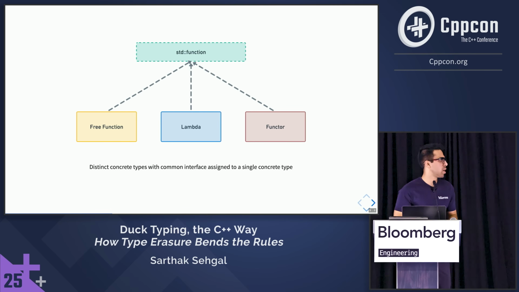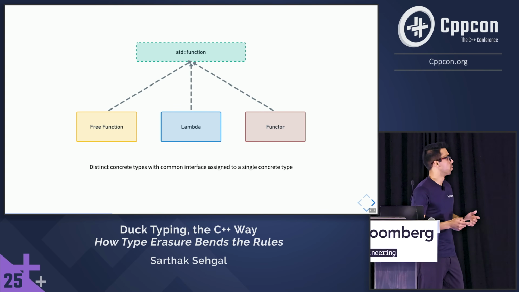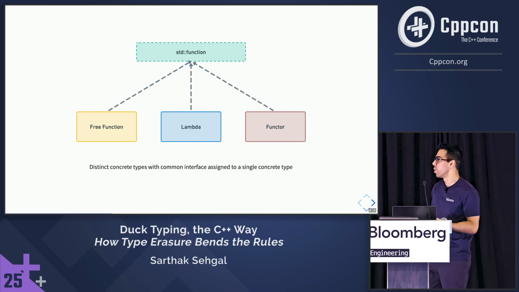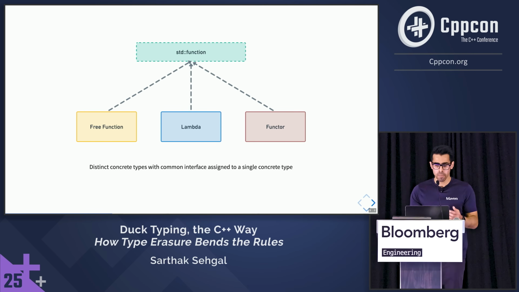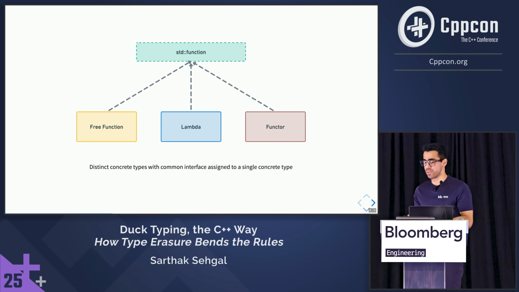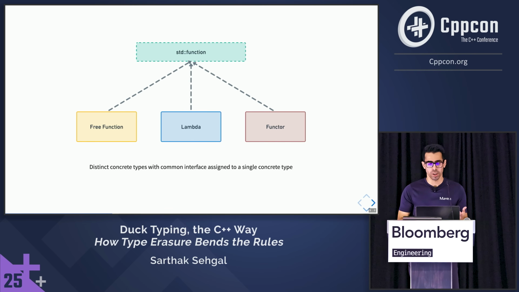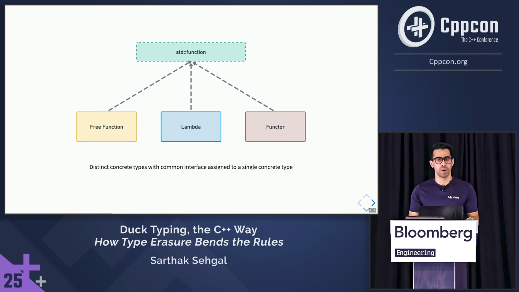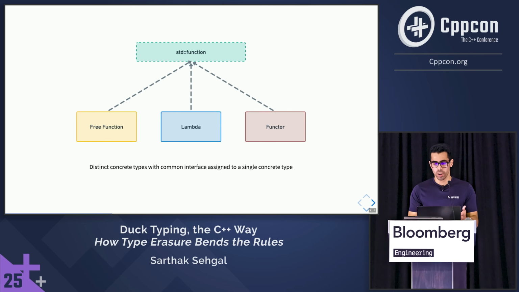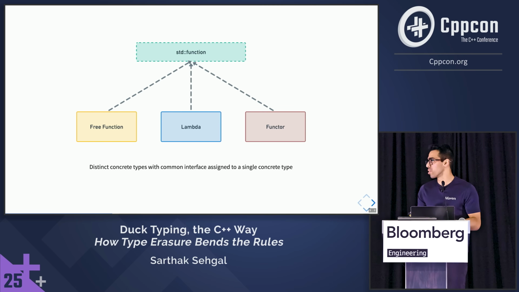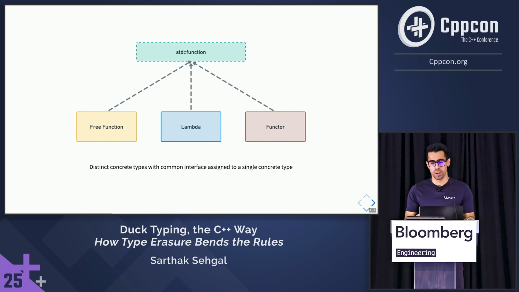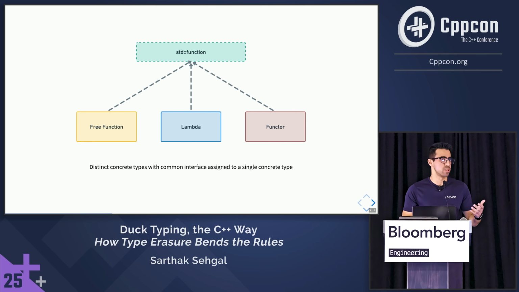So yeah, as I just noted, the important thing to note here is that these function types that are being assigned to a common concrete type are completely unrelated. And this is exactly what type erasure achieves. With type erasure, it hides the concrete type of an object behind a uniform interface and achieves runtime polymorphism without the need of inheritance or any sort of a common base class. And while I'm focusing on std function, this can be extended to any type erased class.